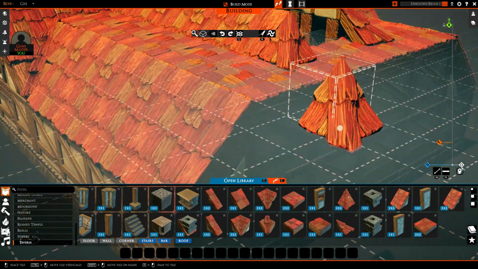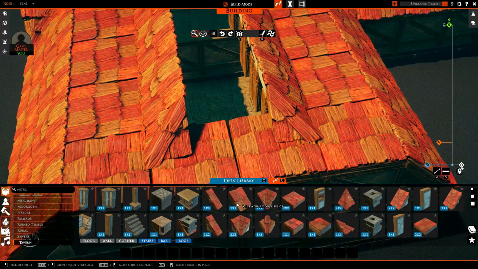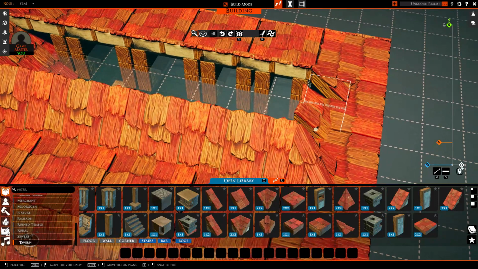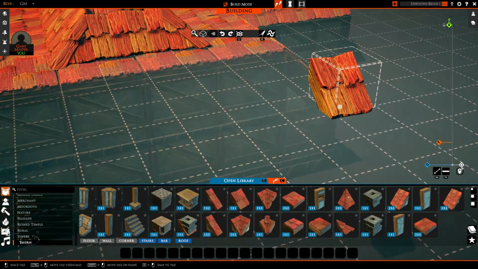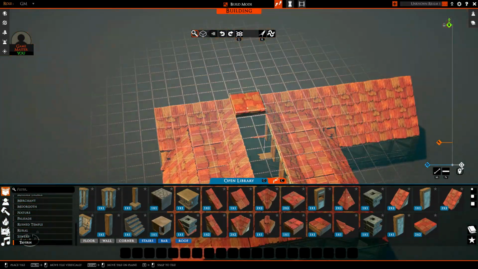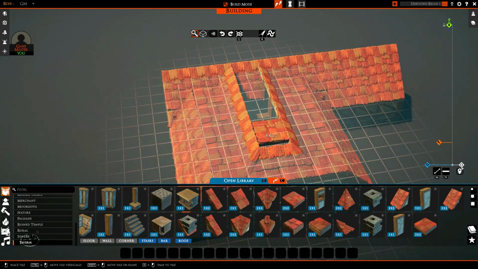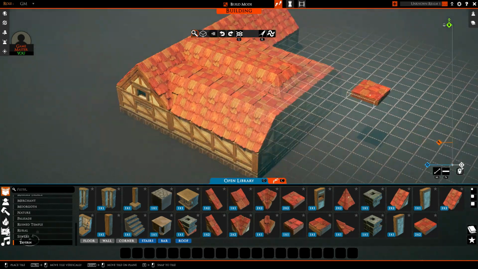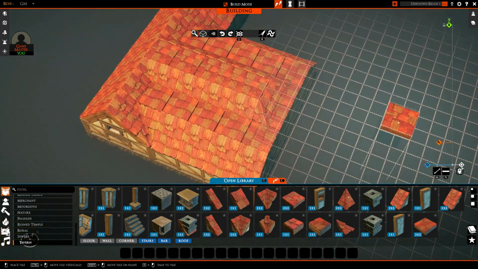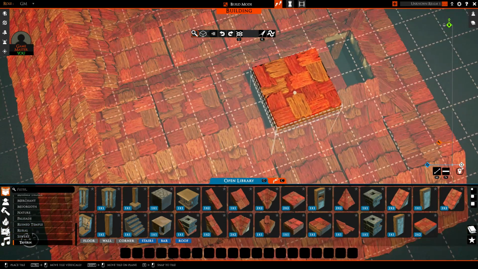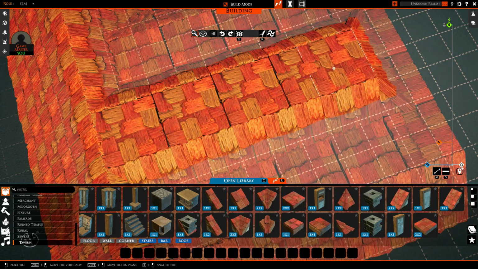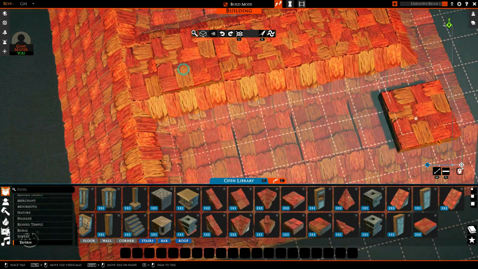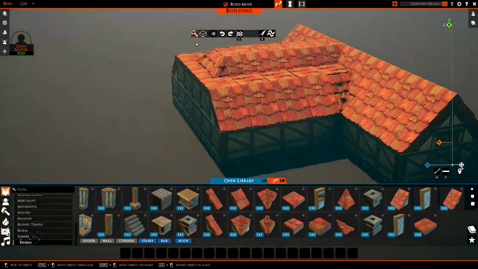This is pretty much the only time that I'll use the 1x1s because in a larger roof or on a larger slope, you're going to have a lot more of those creases and it isn't going to look as good. I'll take the flat roof tool, line it up at the top, and pull it across here. There's one empty space there, but that's fine because I'm going to use it again to get rid of those creases. If you want a little bit more of a natural look, you can rotate it with every single one that you place, and you'll be getting rid of those creases while also not making it look too uniform up top.